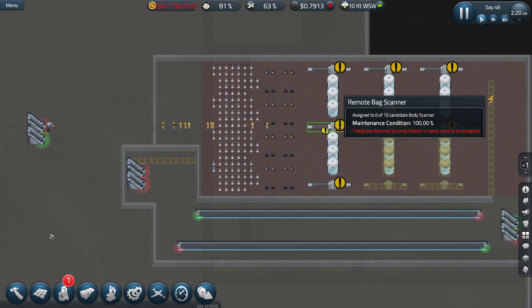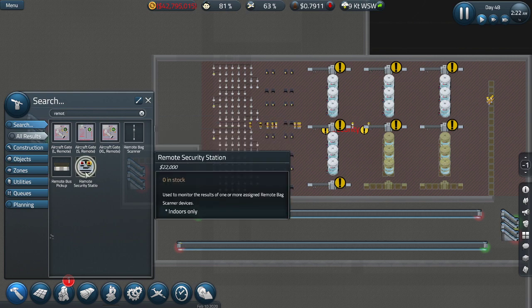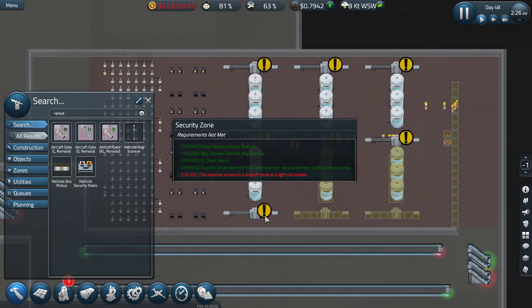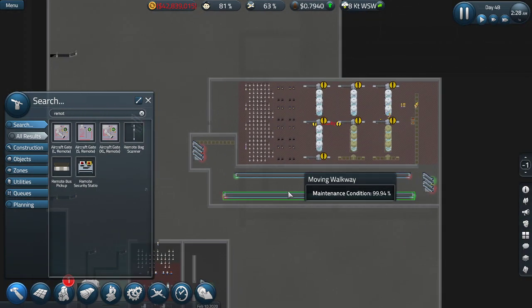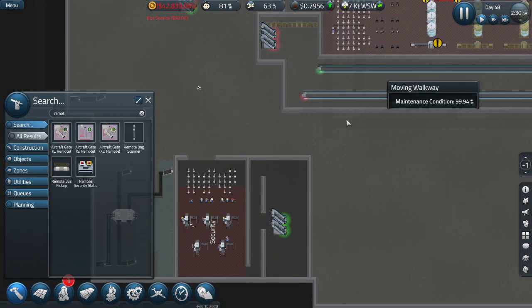They need some remote security station, which we are gonna put in. Let's take a look. Where's the remote stuff? Remote security station. We are only gonna need two, and I'm gonna place them right at the end as well, like so, both of them up against each other. I know we need loads of guys here, and we're gonna do just that. But first off, we need to fix this, and then we can move on to the next one. I'm gonna get rid of all of these, and then maybe they can move on to there.